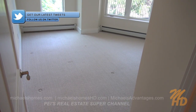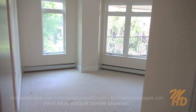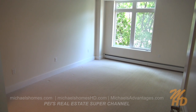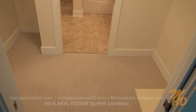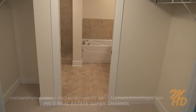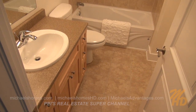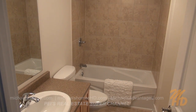At the opposite end of the condo is this bedroom here with a view of the balcony in the backyard. And next to this is the master suite in the corner of the unit, protected by a large tree for privacy. And from the master bedroom we have this large walk-through closet and a really nice ensuite bathroom. There's your toilet and stand-up shower, nicely enclosed with glass. Then across from those bedrooms we have this bathroom here, complete with tub and shower.